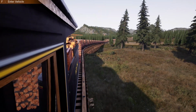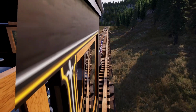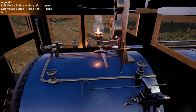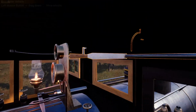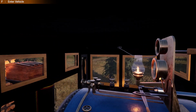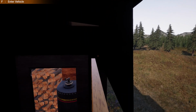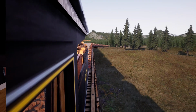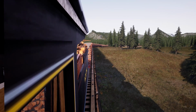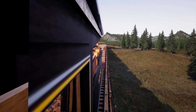But as you can see, Henry kind of struggled with that hill just a little bit, but at the same time I'm trying to keep it nice and smooth for the couplers, because the couplers aren't meant to have all of that weight on them. They're not designed for that, and even then the game does also not like to handle all of those cars moving at once as well. So if it does get stuttery, I'm sorry guys, it's just kind of how it is with how the game is running and optimized and stuff.